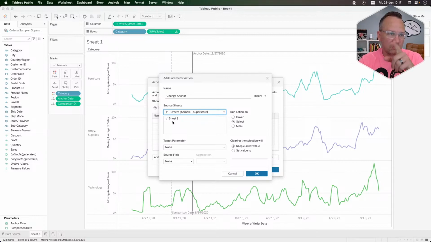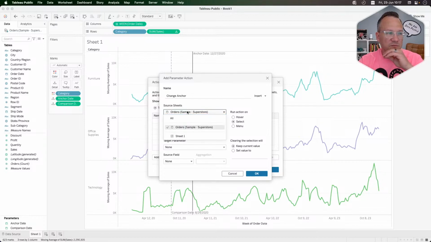this action will carry over when we create our dashboard. That's a really great tip that I learned several years ago: I do a lot of my testing of actions at the worksheet level. And then I'll say, yep, that's working, and I'll put it on the dashboard. For the first several years that I was using Tableau, I would have to recreate my actions, because the worksheet actions don't transfer to the dashboard.